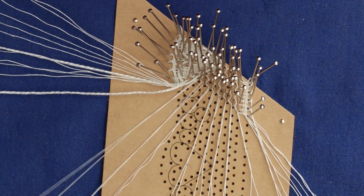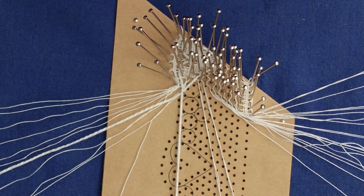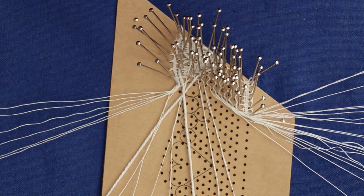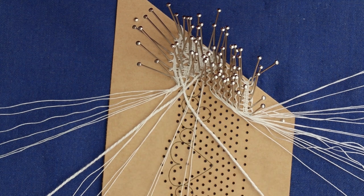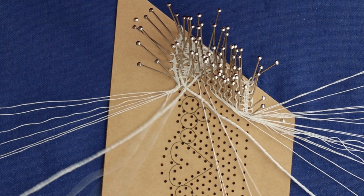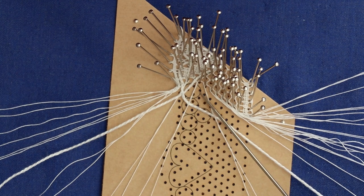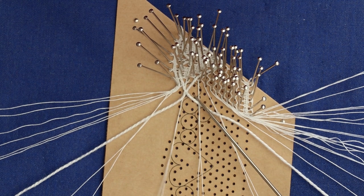Push the pairs out the way you want to use — just push those to one side; use a divider if you want to keep them out of the way. Take the two pairs in through the gimp — they've already got the twists on because they've come in from point ground — lift the left, pass the gimp through and put two twists on after it. The four pins in the honeycomb ring are going to be worked: the one at 12 o'clock in the centre uses the centre two pairs; the next one on the right will use the right two pairs; the left will use the left two pairs; and then the centre, the centre two pairs.